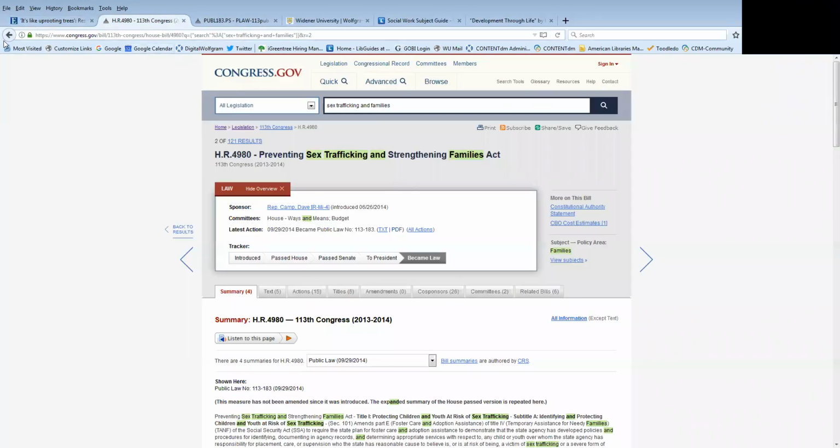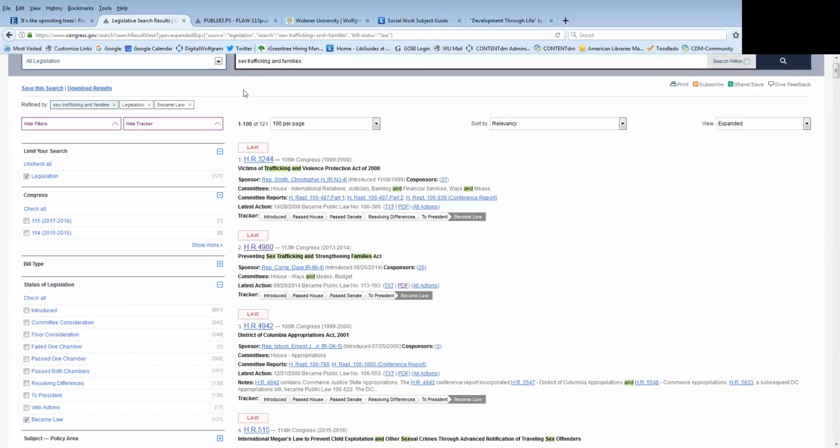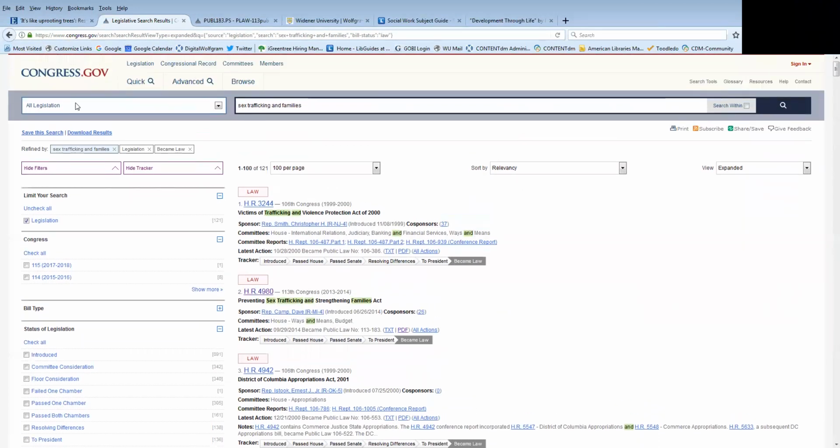So if I go back to my search screen on congress.gov, I can search for just topics as well. So if I don't have the actual name of the legislation and I just want to search for something broader like foster care, I can go back and click on all legislation again and put in, and I forgot that putting quotation marks really helps, so you should do that in this database too.